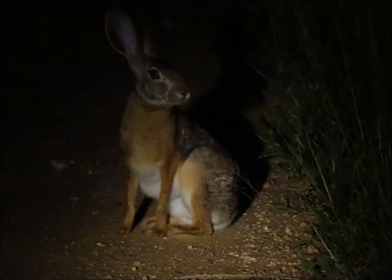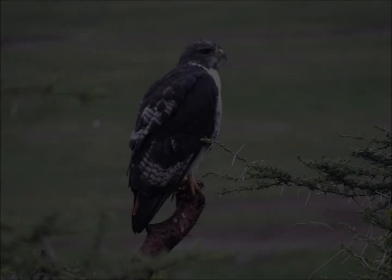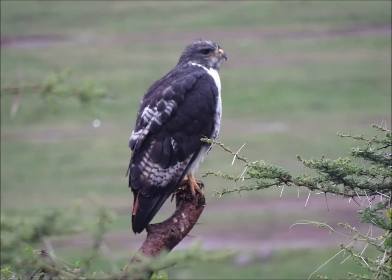Cropping the grasses, the grazing ungulates create habitat for smaller species like this African savannah hare, a nocturnal lagomorph that you're likely to see on your overnight game drive. The African savannah hare eats predominantly grasses and herbs, so it benefits from the lawn-mowing behaviours of the ungulates. But the hare has to be careful, because keeping watch on the movements of the herds are predators such as this auger buzzard. The auger buzzard will look for any displaced mammals like the hare that are moving out of the way of the herds, so by keeping an eye on the behaviour of the grazing ungulates, that makes the foraging strategy of the buzzard much more effective.